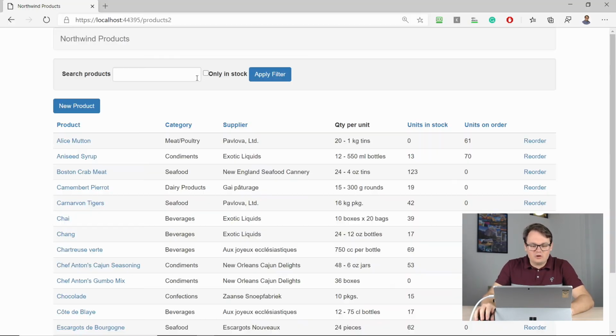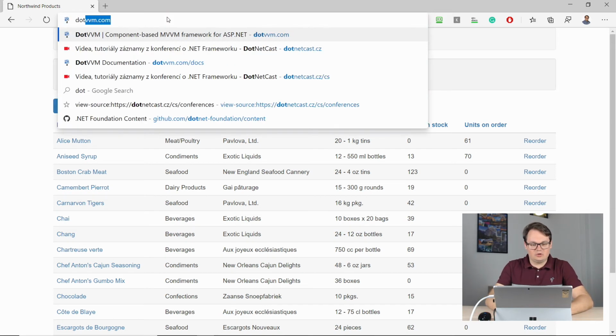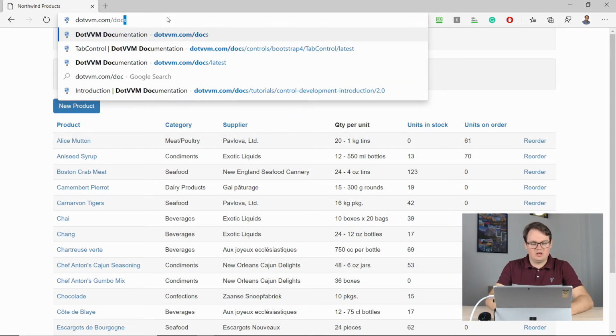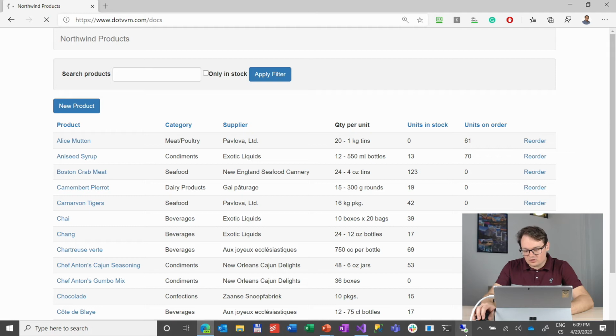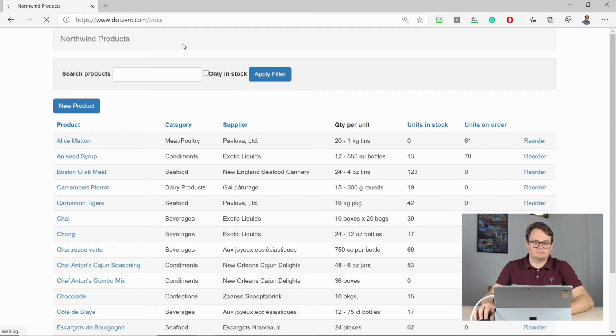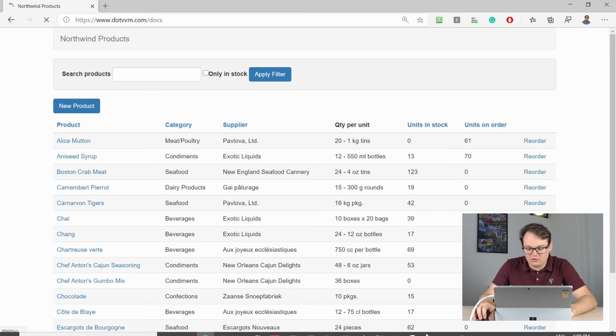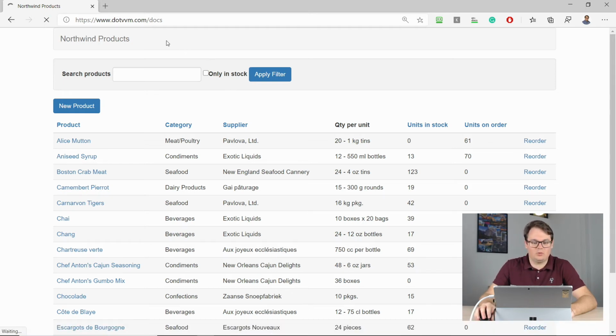Also, if you are curious about finding out which controls have which properties and what features they offer, if you go to the documentation, I hope that my internet connection is working. You can find a control reference section there, and there is a list of all controls we have with some samples and things like that. So hopefully that will work. I think that my internet has just broken, so I will not wait for it to load.